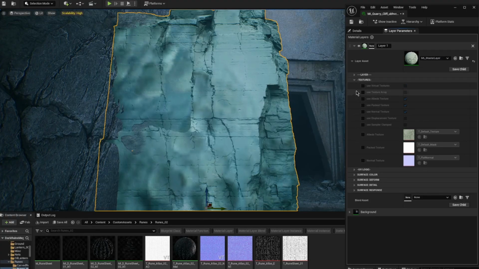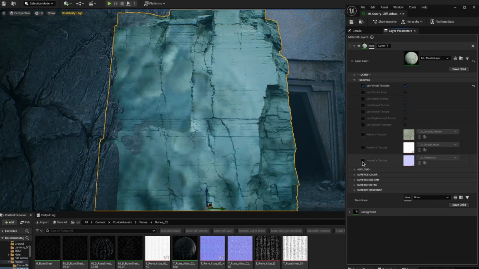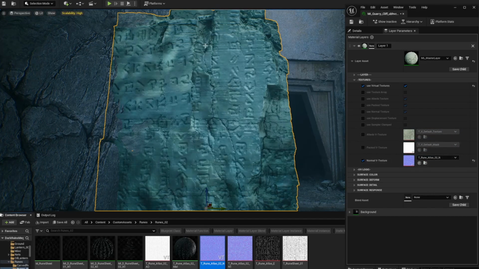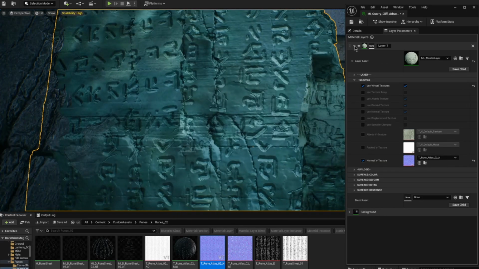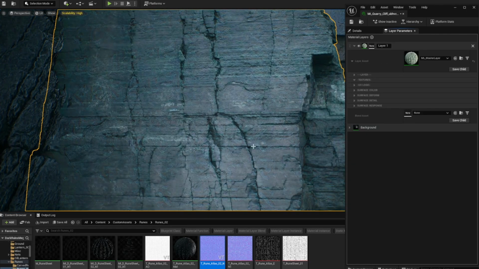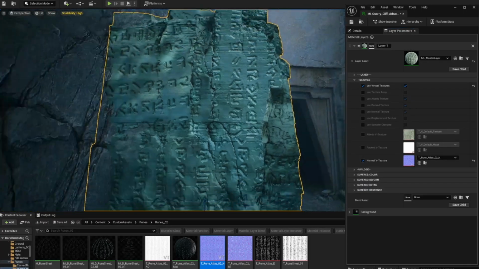So first let's switch to the virtual textures, because we have our virtual texture here and we can use the normal texture, and we can see directly the effect happening. This is overwriting the existing normals, not touching anything on the previous normal information. It's just overwriting. That's very cool.